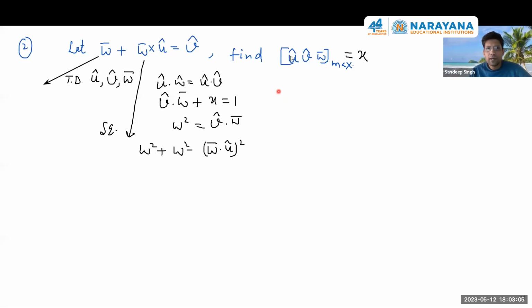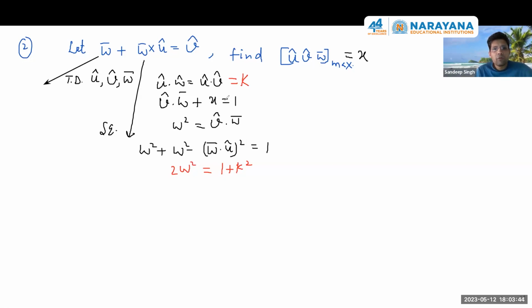So you are following this, right? Everyone? And the right hand side is 1. Is it clear till here? Yes? Tell me. Yes, sir. Okay. So now you can simplify this. The first equation, let me take as K. And then I can substitute the third equation, in fact the last equation. 2 w square equal to this, I can write 1 plus K square. And w dot u cap is K.